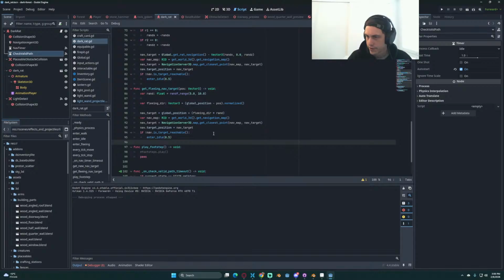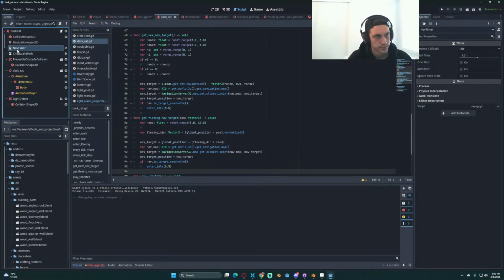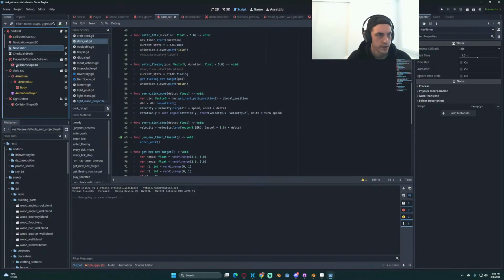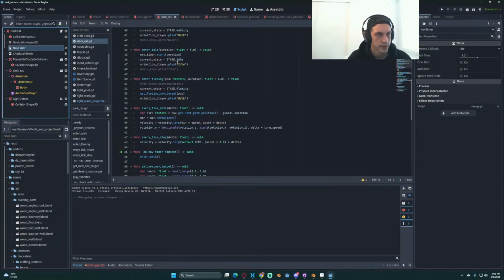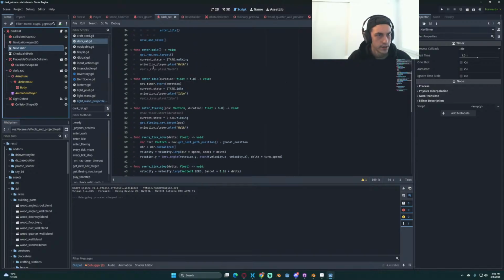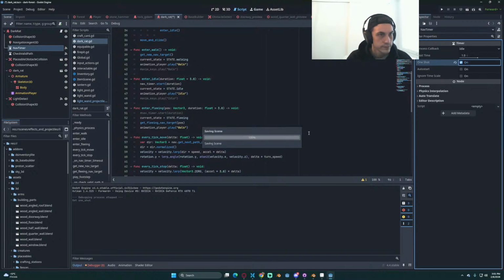So what can I do here? My nav timer is not auto start. It is not one shot. Enter walk does what? We're gonna change this to one shot.